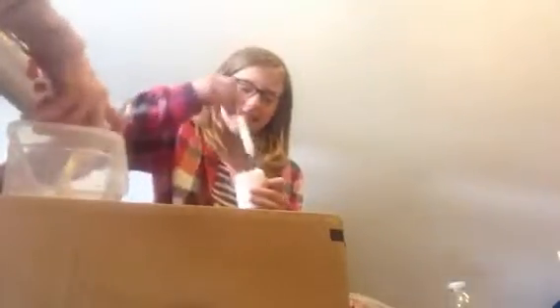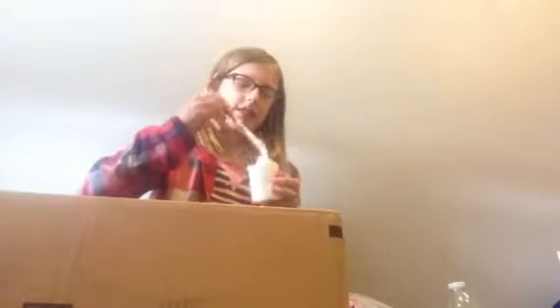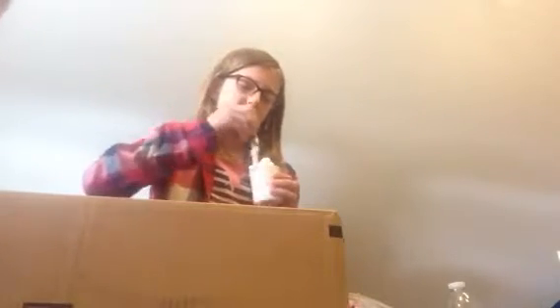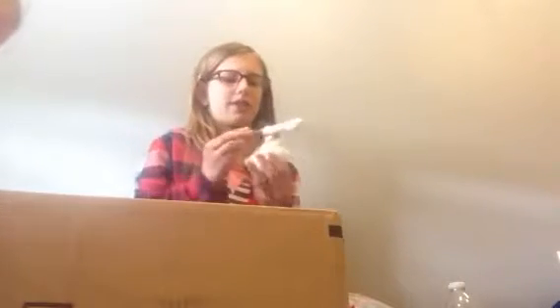Iceberg slime needs to be really, really slimy and fluffy. Wait, did it work last time when you made iceberg slime and added a bunch of shaving cream? I didn't make iceberg slime when I added a bunch of shaving cream. Oh, how did you make iceberg slime? I didn't! Yes, you did! I made iceberg slime and that one failed miserably when you were here and you added your slime to it.